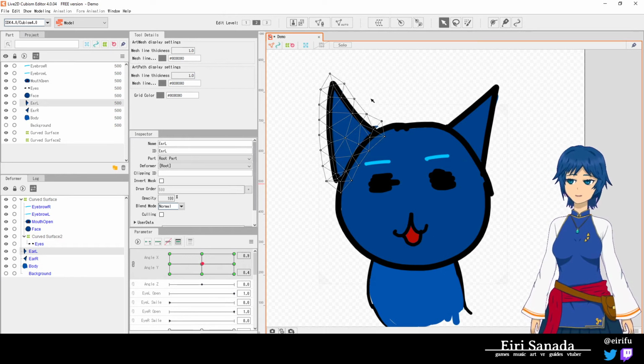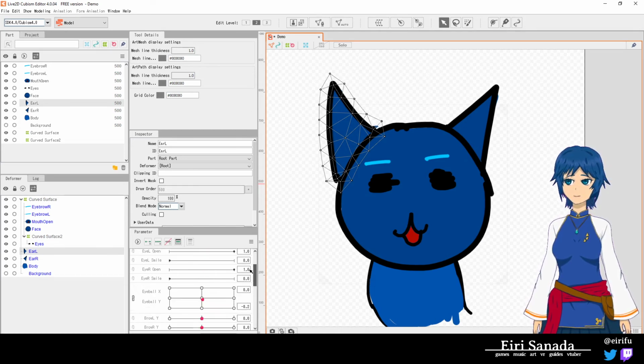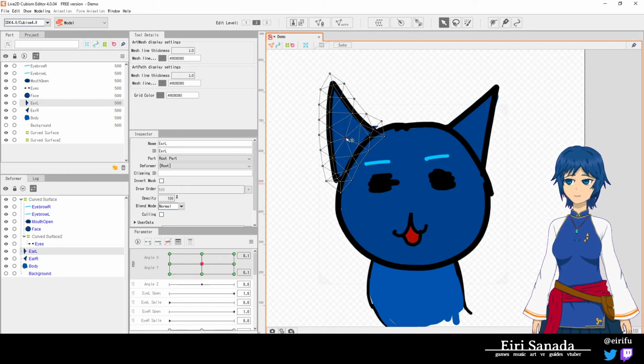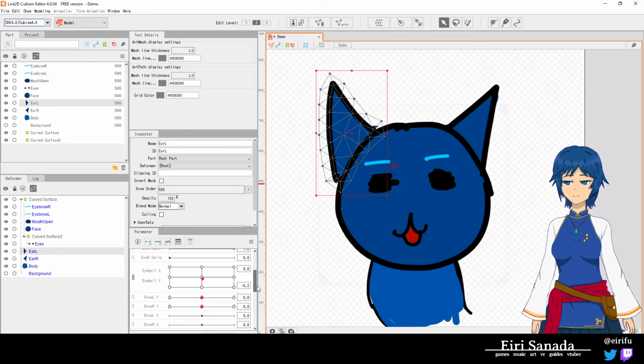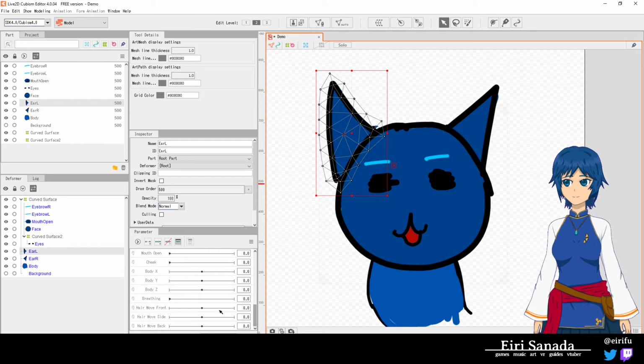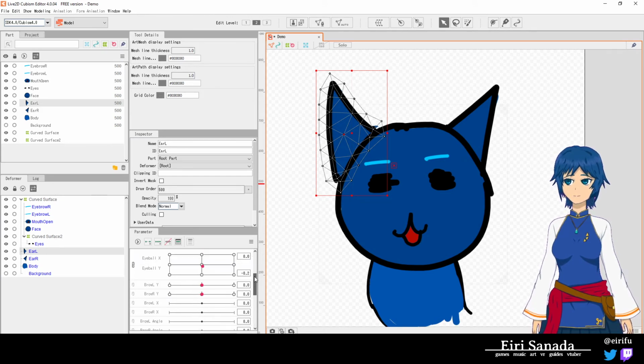So for the most complicated animations, you should be setting the base layer here to the one that has the most complicated movement, because that way you can manipulate the mesh directly based on the most complicated movement.